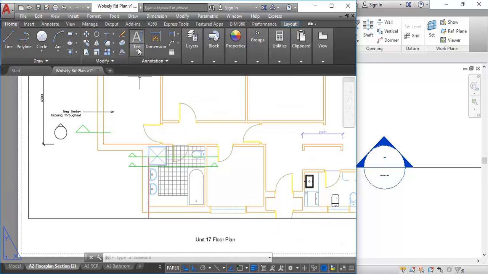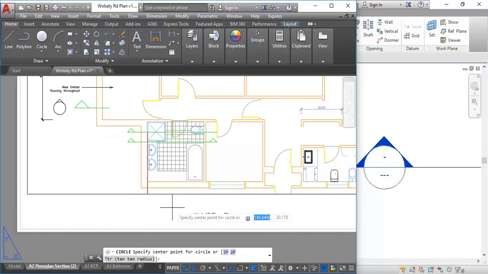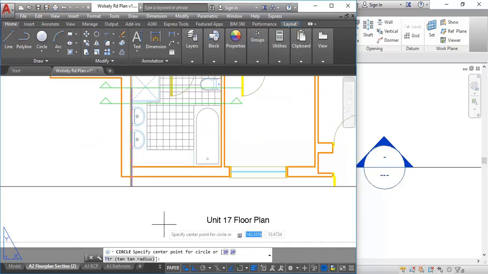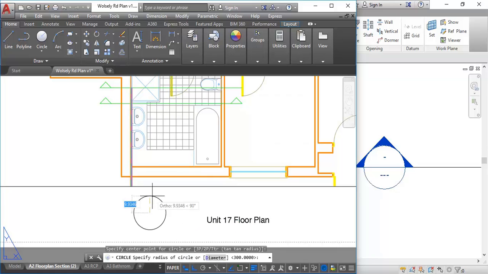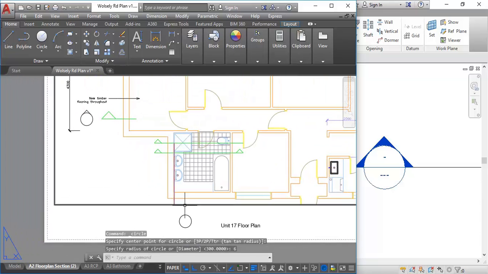But thinking back, when I drew the circle, I did it 300 because that was the size at 1 to 50. But on the page, it would be the very original size, which was 12. So if I just click now and type in, well, not 12, but 6, because 12 was the diameter, 6 is the radius, then I know it's going to be exactly the same size as the circle I drew in here. It was 300.